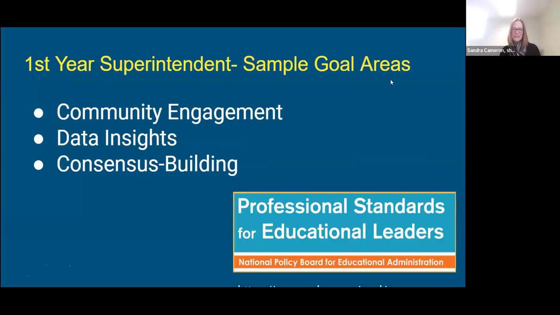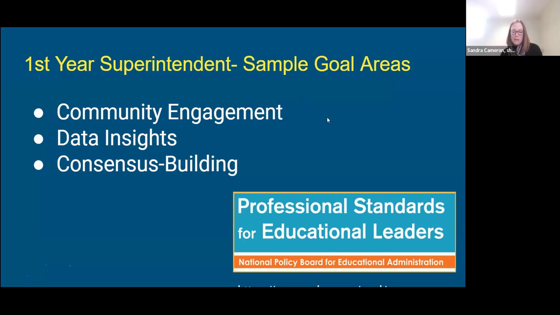And this might look a little bit different than a traditional board. In the first year of the superintendent, best practice is to focus on a successful transition. This evaluation could serve as a baseline for future evaluation. And here's a few tips. Board and superintendents could align the goals to the professional standards for educational leaders. I mentioned earlier that the VSBA's rubric is aligned with these standards. They're very familiar to superintendents, so they're ready to use these standards to develop goals, and it could be done in partnership with the board.